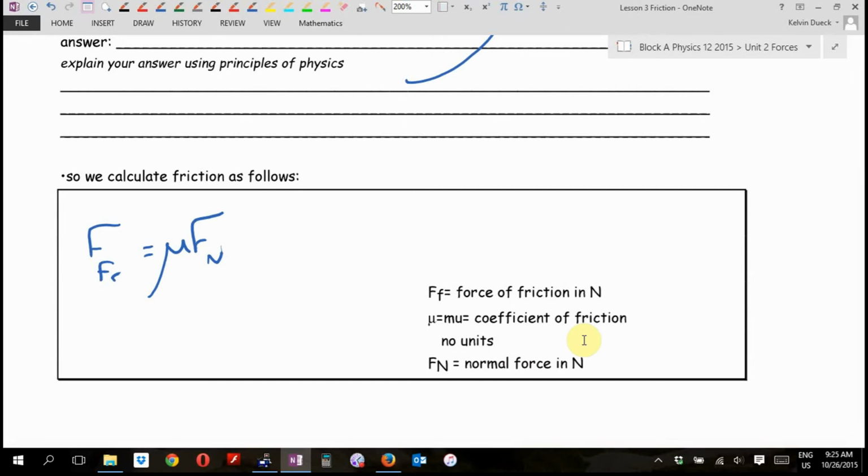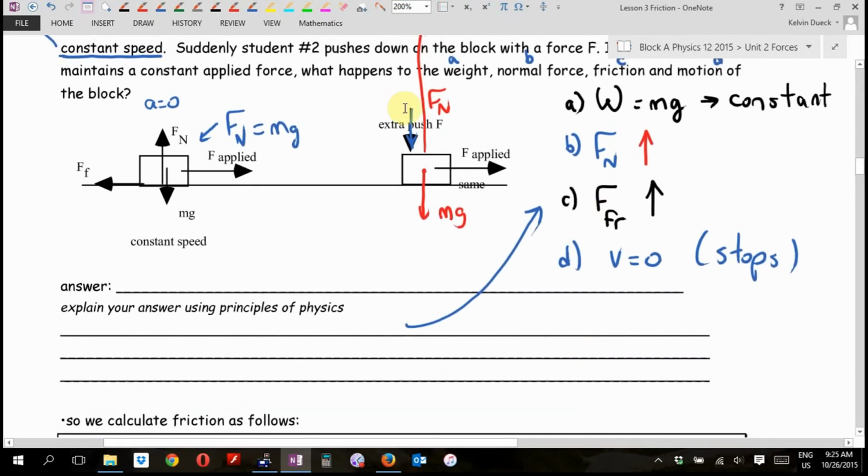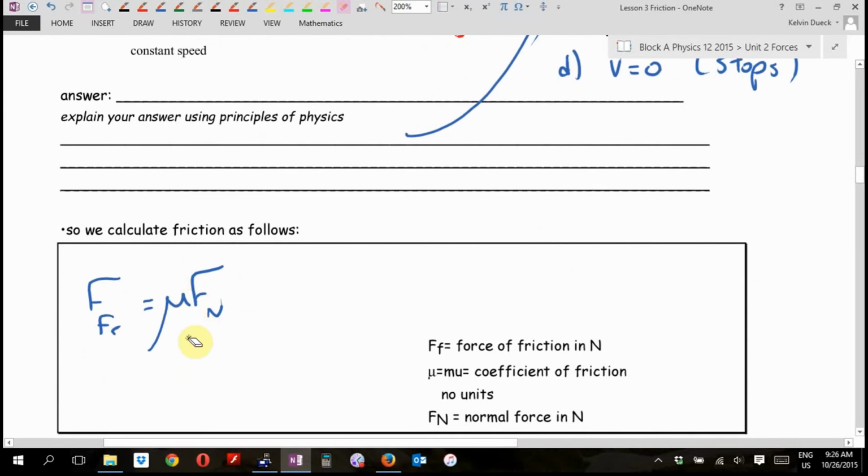Or, you know what else Isaac could do, Quint? What if you're pushing and pushing and pushing and you can't move it? How could Isaac help? He could lift up a little bit. What would that do? Would that change the mass of the bench? No. What force would that change if he lifted up? What would happen to the normal force if he lifted up? Well, now the normal force wouldn't have to be as big. So what's going to happen to the force of friction?